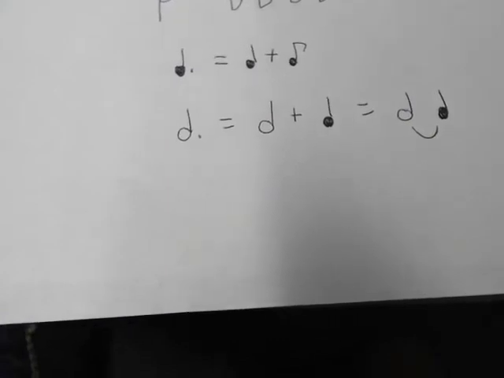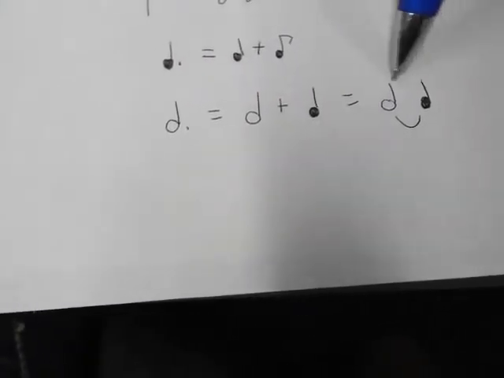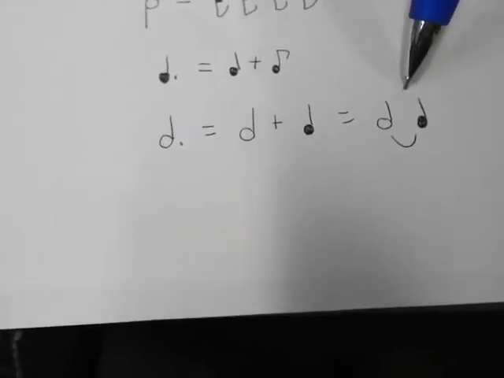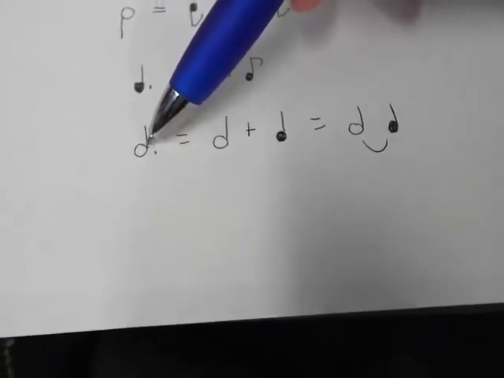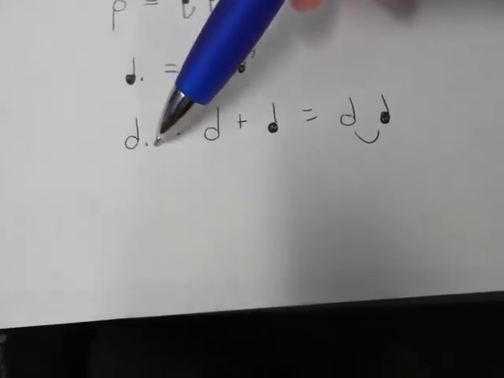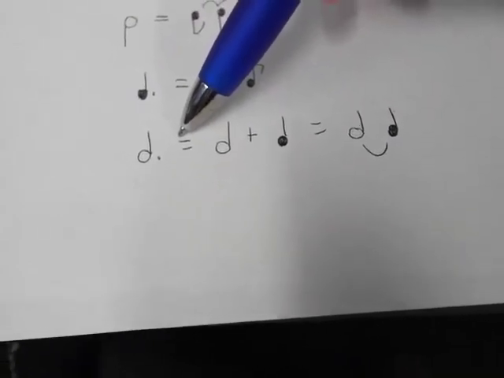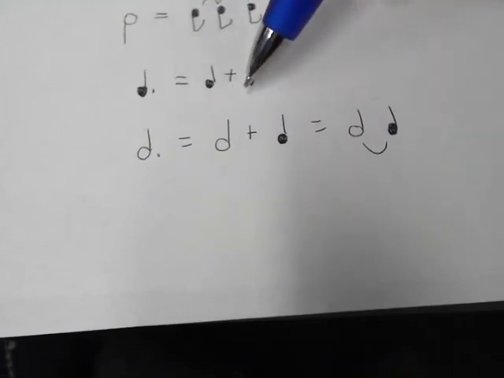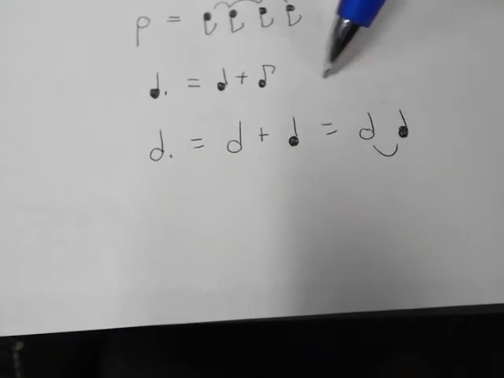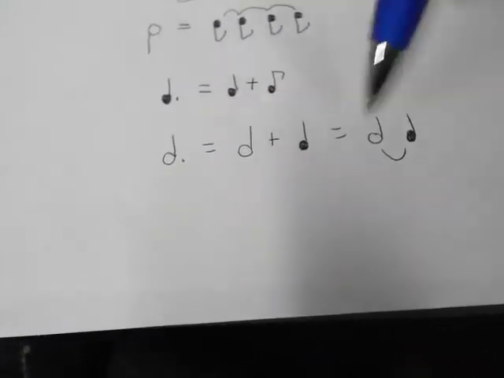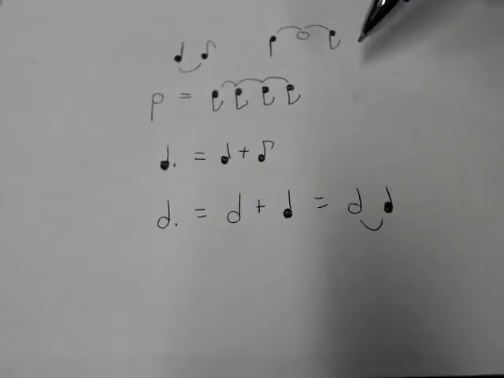And if you think about what I just said about notation, which one is cleaner? This one or this one? Well, there might be an instance where I'd want to use the tie, but actually the dot is a little neater. It takes up less ink, there's less to look at. My brain can kind of process this a little bit more quickly. So dots are used whenever you have the specific kind of relationship, like a note plus half its duration, and that's how long you want the note to last. Use a dot. Otherwise, you have to use the ties because there's no other way to show that relationship.